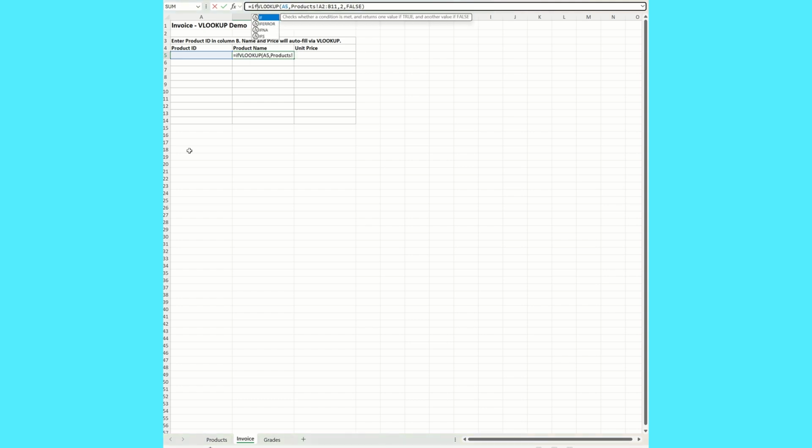If we type in IFERROR, open bracket, comma, open speech, not found. This is the text we want to show if there's nothing in product ID, or if we typed in a wrong product ID number. Close speech and close bracket.